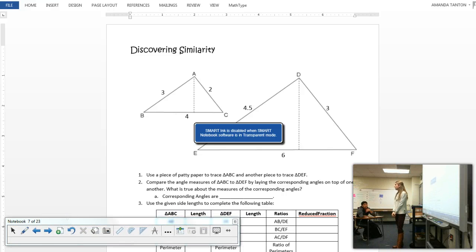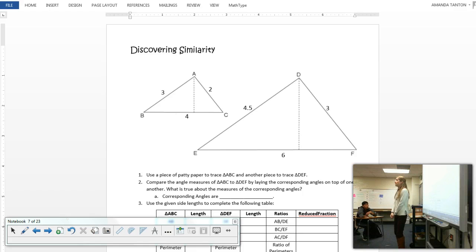What's your vote? What do you think? ABC larger, DEF larger, or equal? If you think ABC is larger, do thumbs up. If you think DEF is larger, do thumbs down. If you think they're going to be equal, do thumbs sideways. Everyone show me your vote. ABC, DEF, or equal? The angles. What do you think? Show me. You have the paper right in front of you. The angles. How large the angles are. Show me. ABC, DEF, or equal.